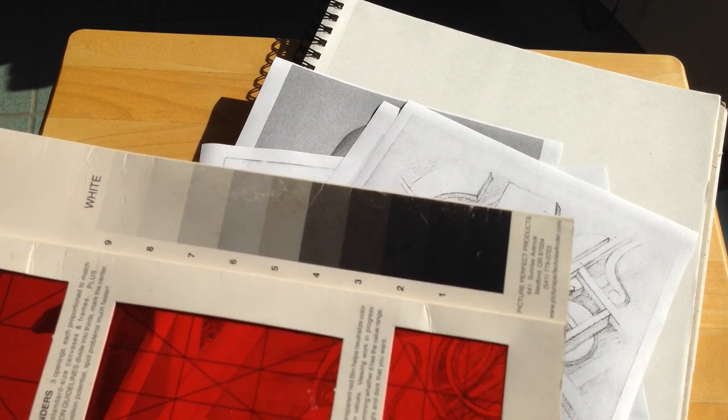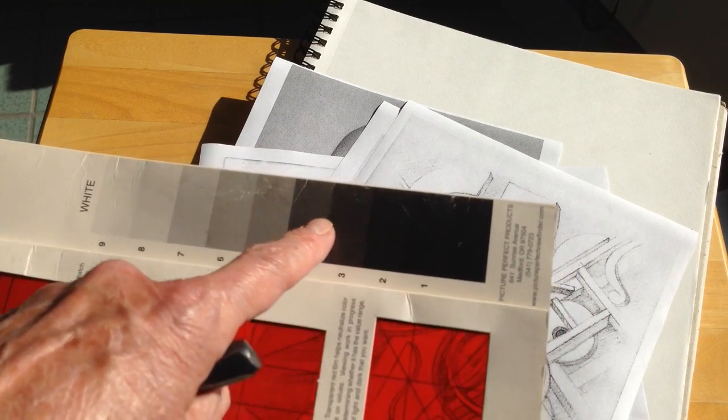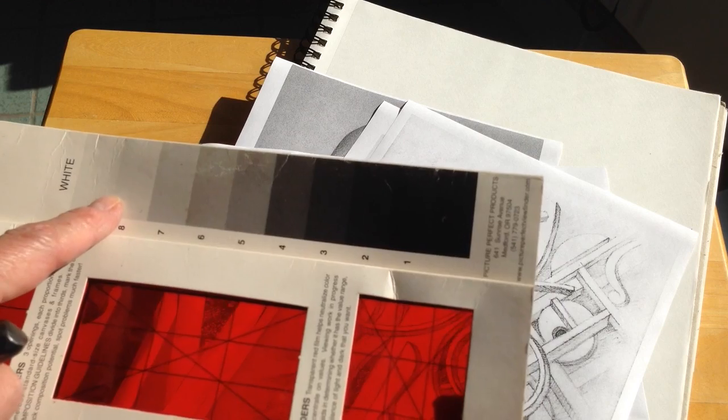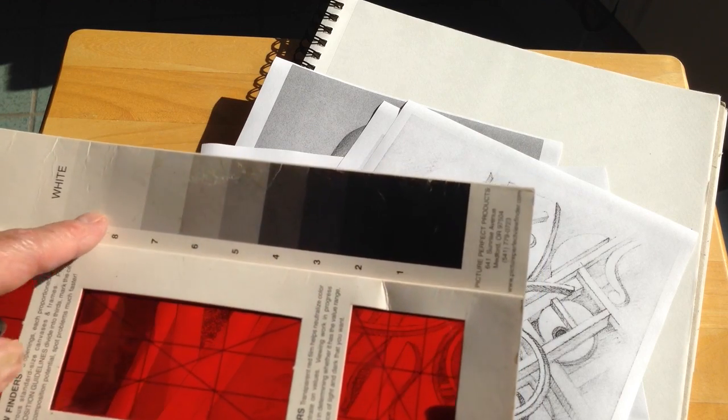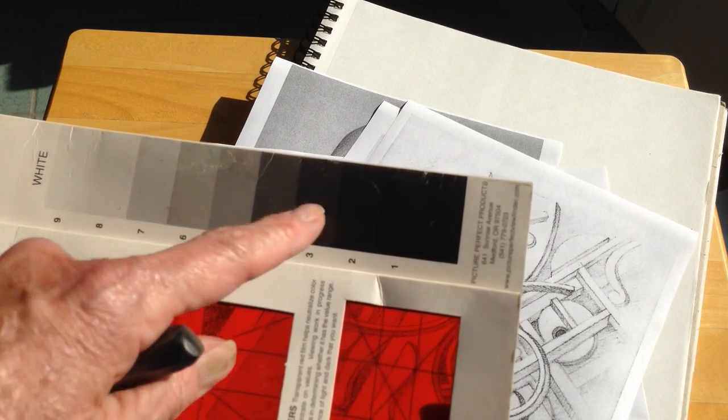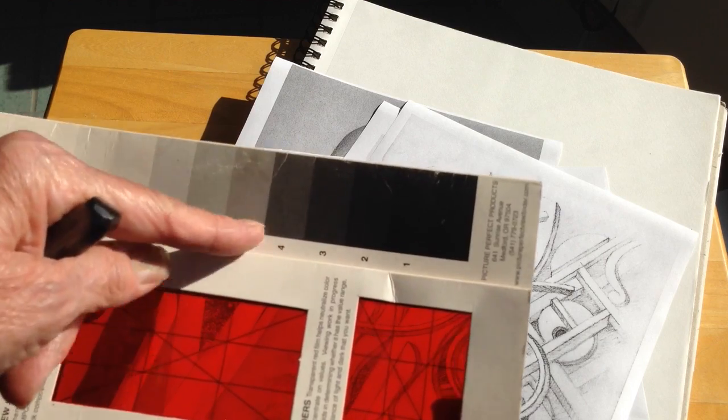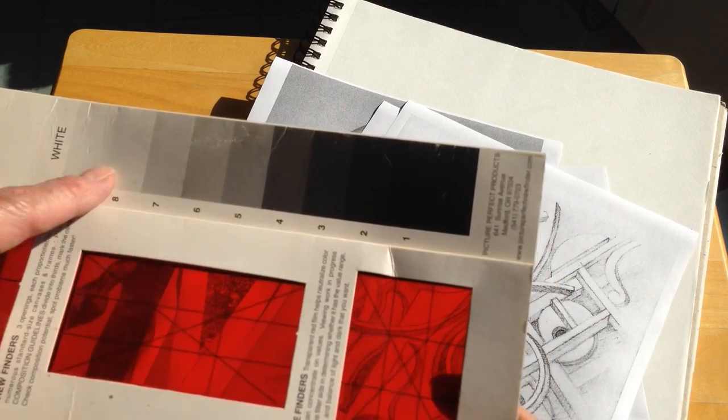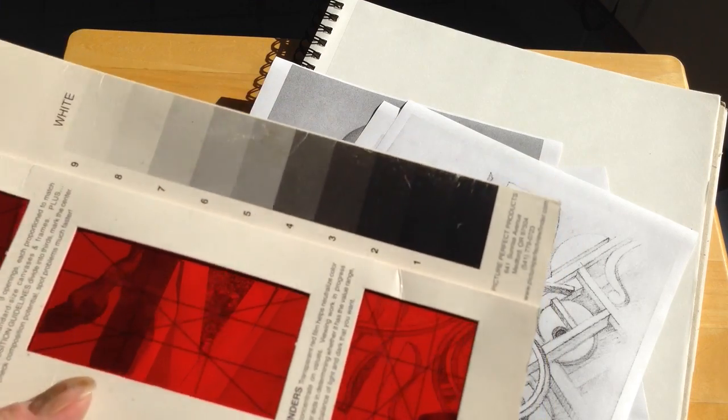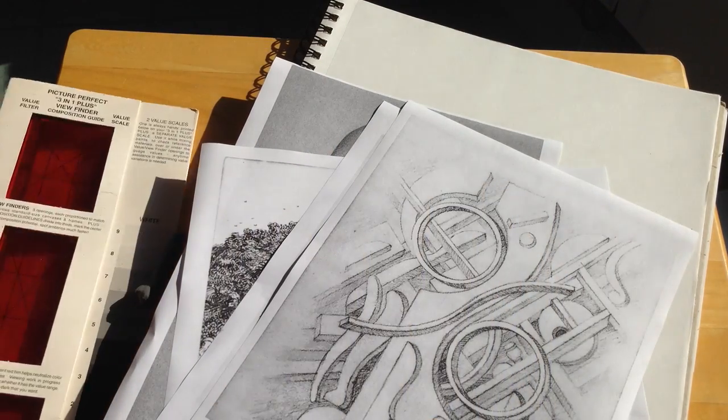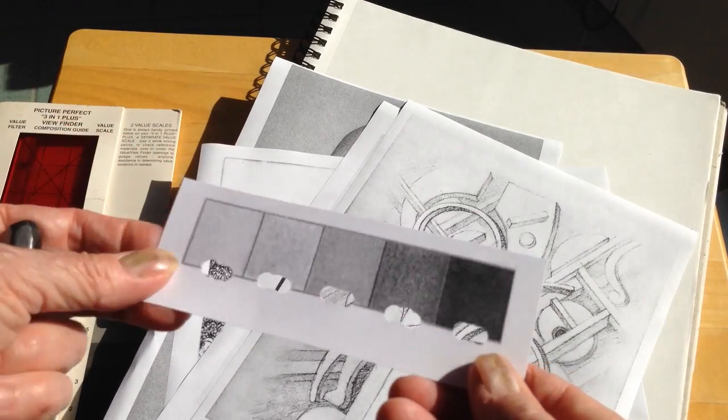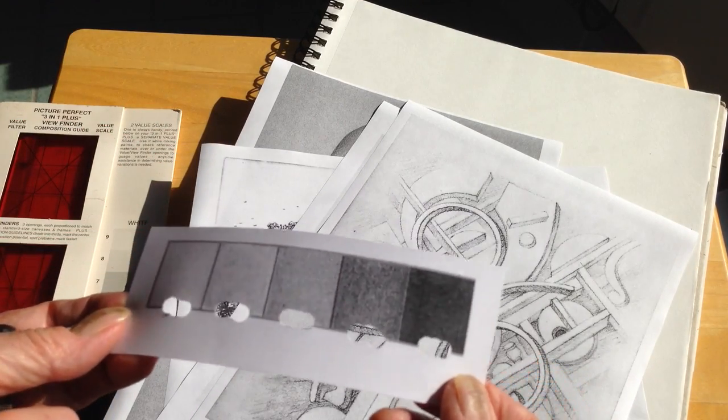Our eye actually sees many more than that. To actually draw, this is an exercise that many classical drawers, artists, and even artists today in our time practice: getting down pencil markings that can distinguish all those different shades. It's very difficult to do. We are going to work with five. And that's a challenge enough.